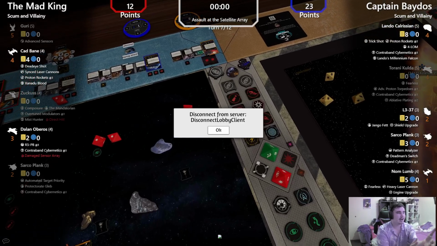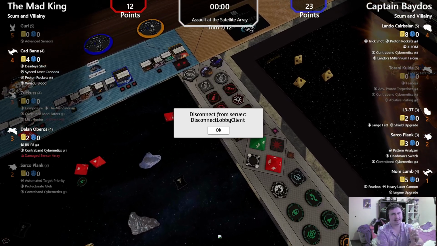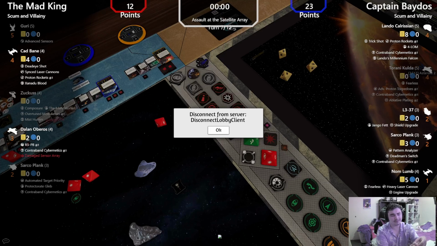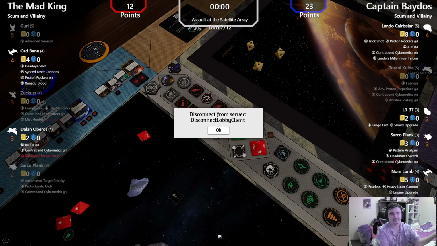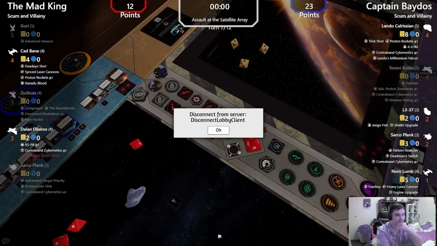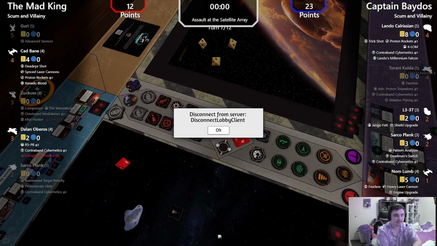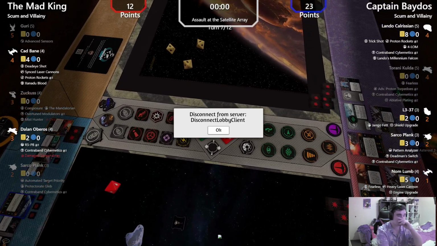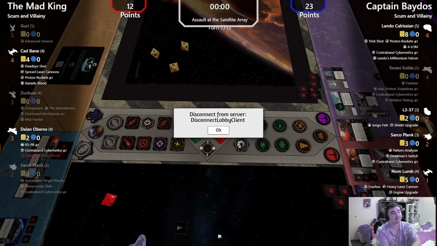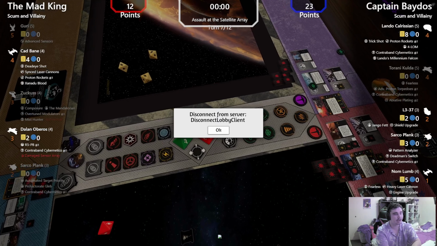Well, Captain Baydos made good decisions. Jousting that block probably wasn't the best call, but it worked out to his advantage anyway. Mad King made the wrong decisions. Baydos made good decisions. But it was actually very interesting, because I have to say, I thought Mad King would win. He's been flying this list or similar non-stop at locals. That's basically all he's been flying.